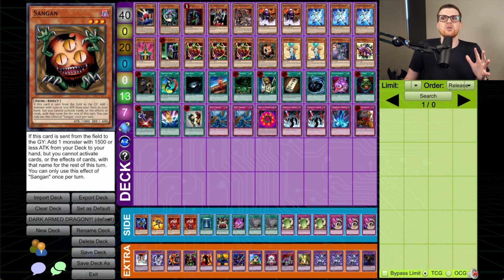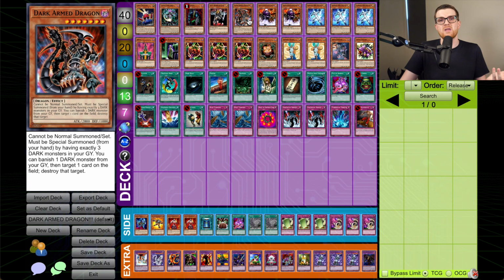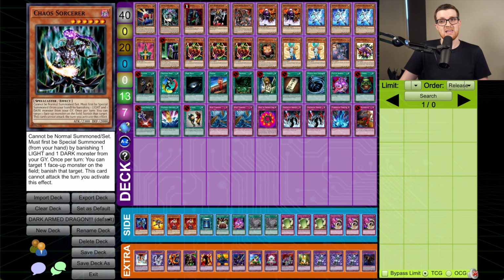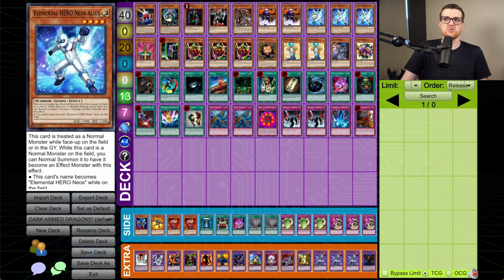The other issue is I don't want to go too heavy on the dark count either, because if I have too many darks in the grave, this won't be live in the mid to late game. So we're just going with a sort of Chaos approach here. I haven't played Chaos in a bit. I only have Chaos Sorcerer. I don't have BLS like Gage does, but it's a good enough payoff just to be a bomb that we can drop onto the field, and our lights are a little bit better than they were before. Gage was playing this package of Neos Alius because it's a 1900, and I figured I'd give this a shot as well to see how it works.